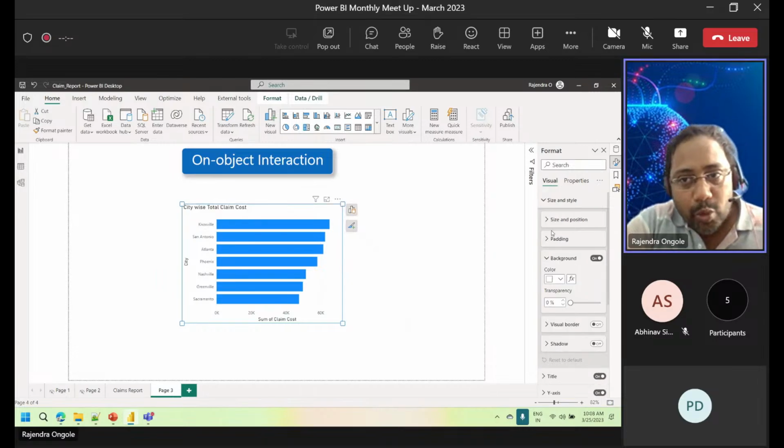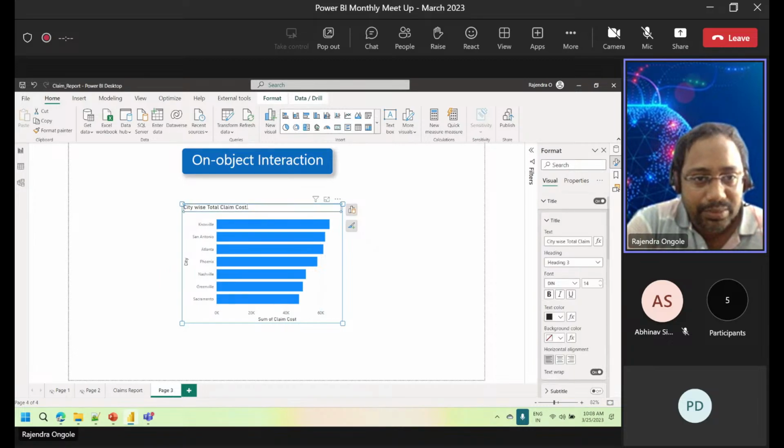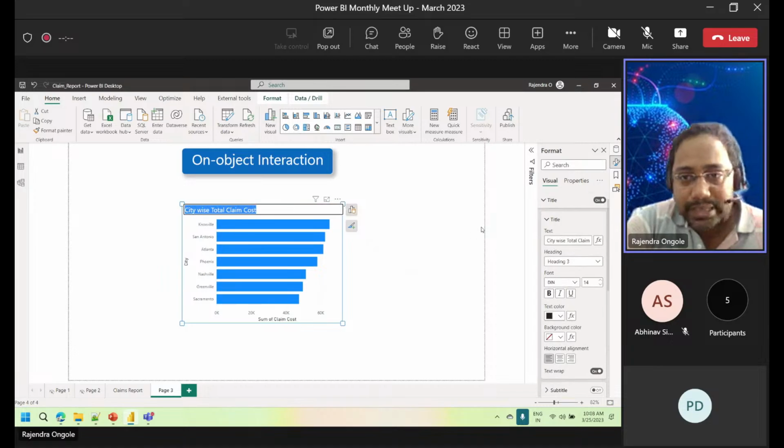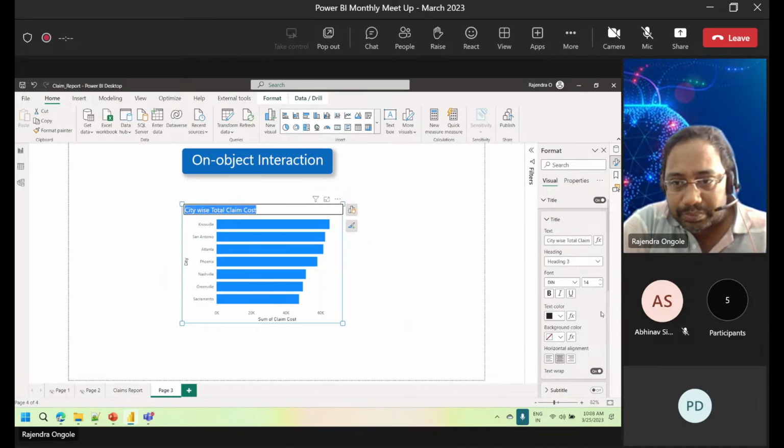So we no need to go back to the format view to change the title of your report. We can directly do that here itself. Maybe I would just want to adjust it to the center. I can adjust it here. See this? We can make it centered also.